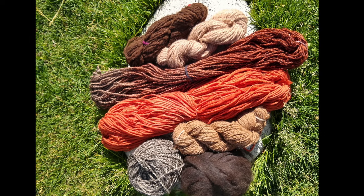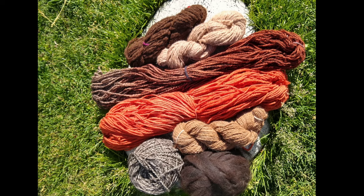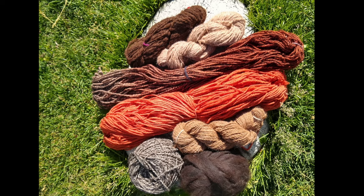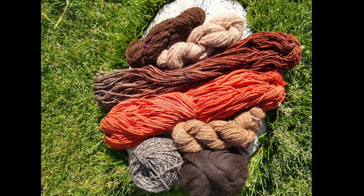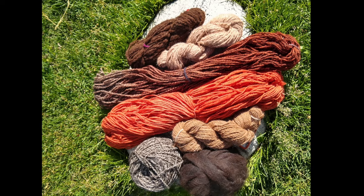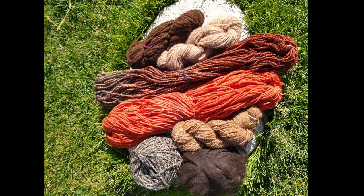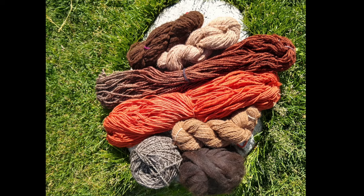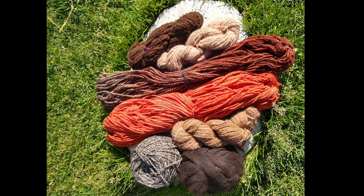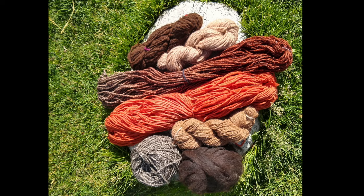my sister was in town when I was spinning that up, and she was kind of interested in trying out the spinning wheel, and this was the perfect thing. I really didn't care how even or anything it was, so she sat down and tried spinning a little bit as well. So her very, very first hand spun is on there, which is cool because with my poncho, my very, very first hand spun that I ever did is in there as well. So that's fun that she'll get to have that in hers as well. So that's what that brown is.